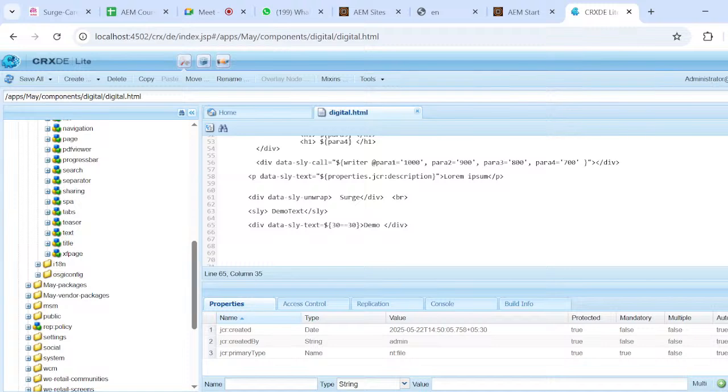Are you guys clear with my statements? With data-sly-text and 30 equal to 30, there are two possibilities to display the content. This is the one text, which can be displayed on the page. When you mention data-sly-text, it always displays this value, meaning 30 equal to 30 will display true as a value.